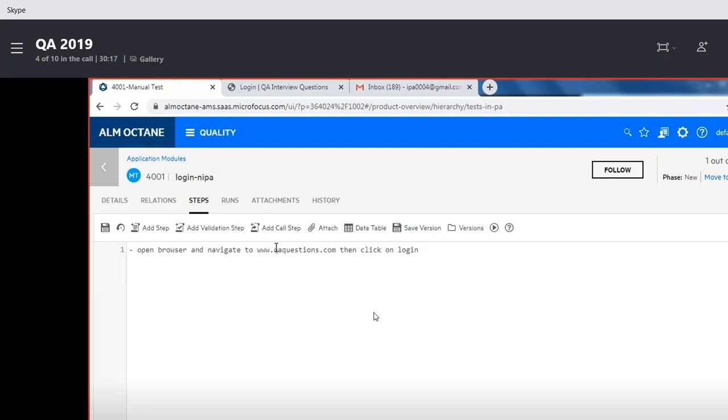Hold on, hold on. Open browser and navigate to www.qaquestions.com, right? And then remove that, click on login.